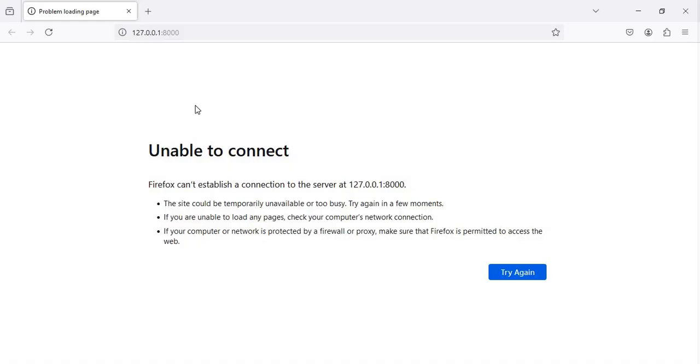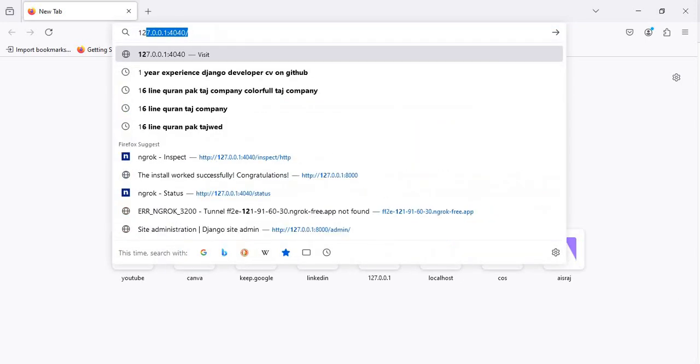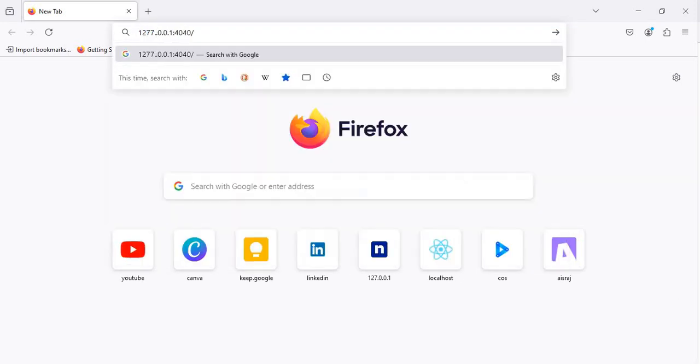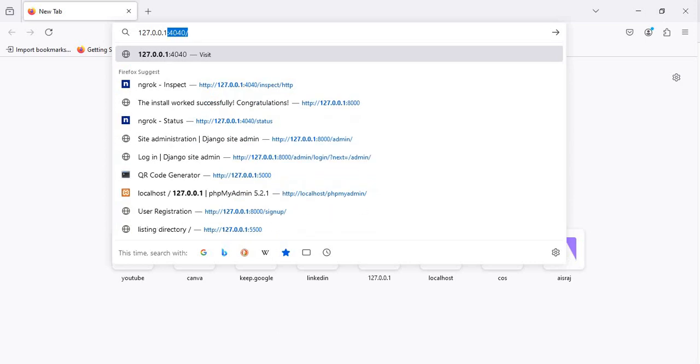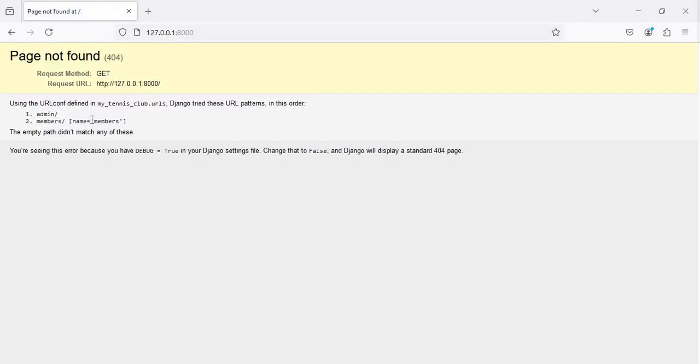I just open the Firefox browser, and in the address bar I am going to type 127.0.0.1:8000/ and first I go to admin, then I will show you something else.